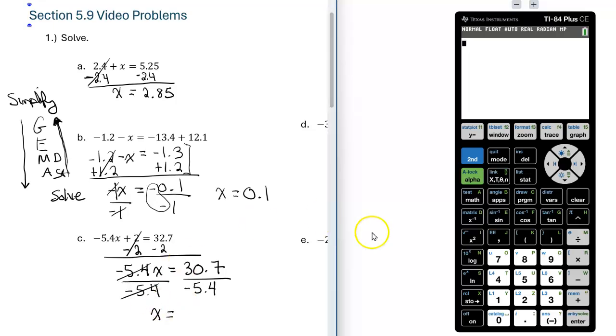Now I went ahead and cleared my calculator. I actually didn't have to, but I knew that I didn't need the numbers previously, so I just went ahead and restarted it. So I have 30 7/10 divided by -5 4/10. Now, looking at this, I know, right before I even ran the calculation, that that has to be a negative number because it's a positive divided by a negative.